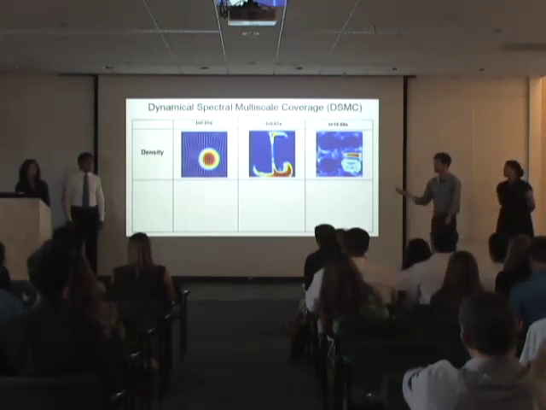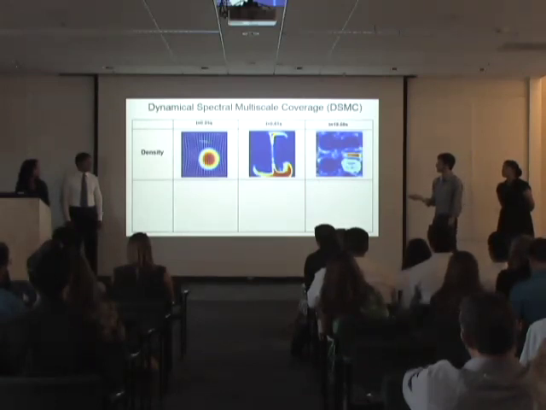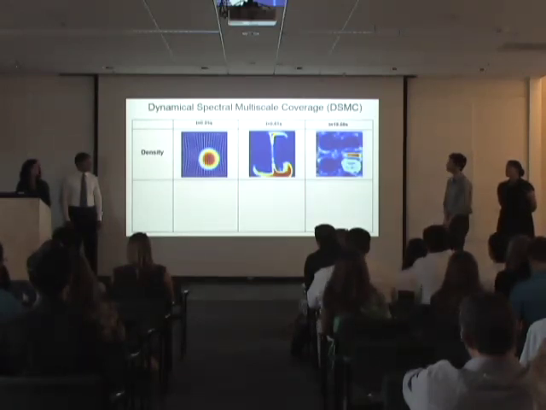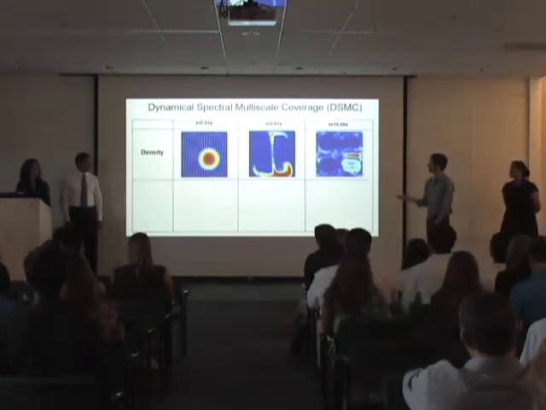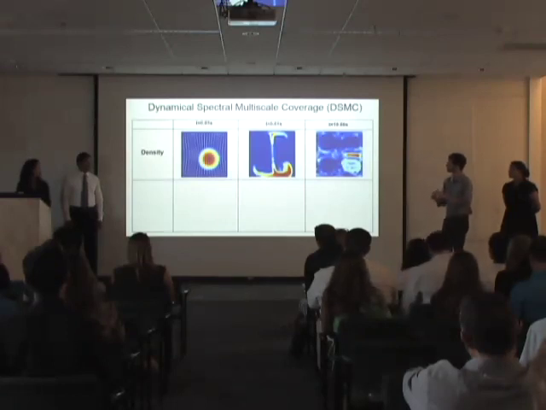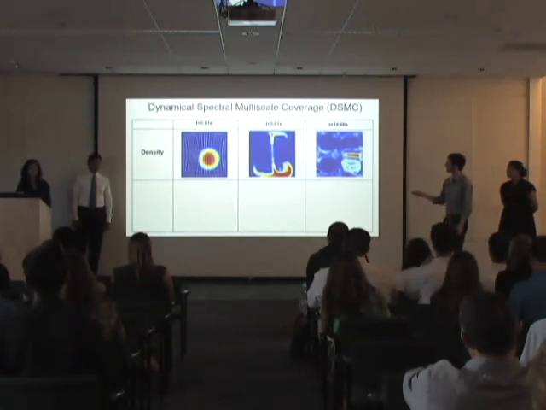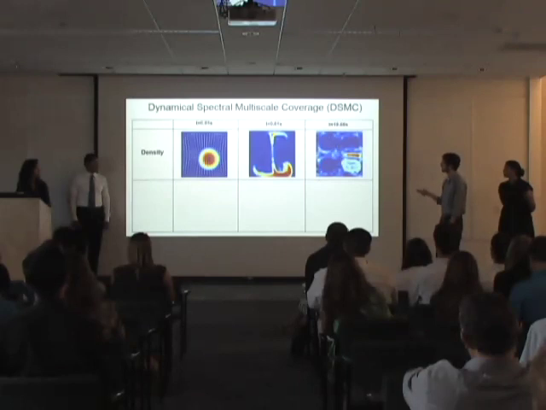So just like with the Lawnmower Method search simulation we ran, we use the same fluid flow model, and as you can see over time, the density of the targets is spread out due to the ocean currents. And by the end of the 20-second simulation, the density has spread out into this complex pattern.